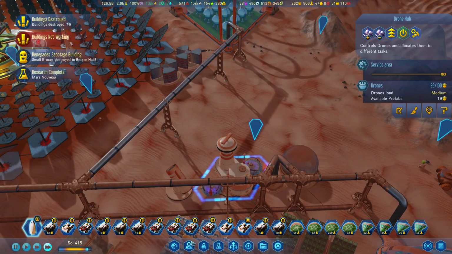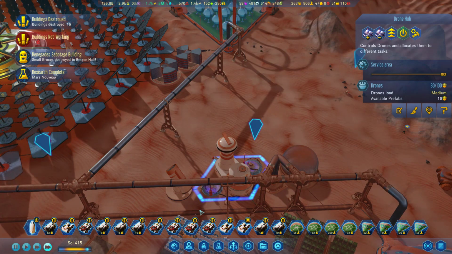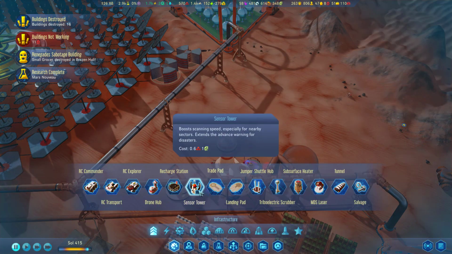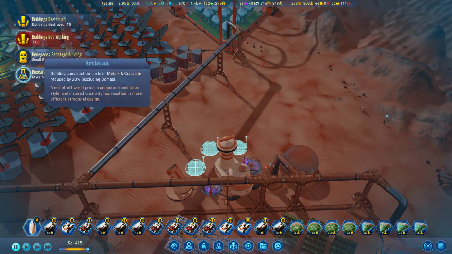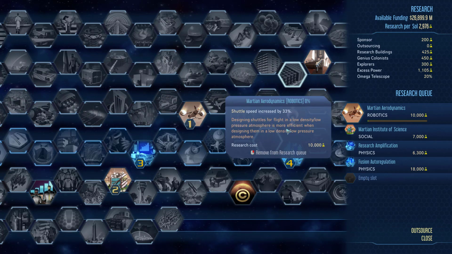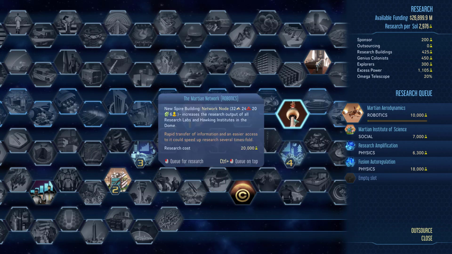Your workload is research, pretty consistent. Oh my goodness, you have 29 drones there in your research, or your workload is medium. Mars Nouveau. That is awesome. Mars Nouveau provides construction cost of metals and concrete reduced by 20%. Oh, excluding domes. Well, I didn't notice that.